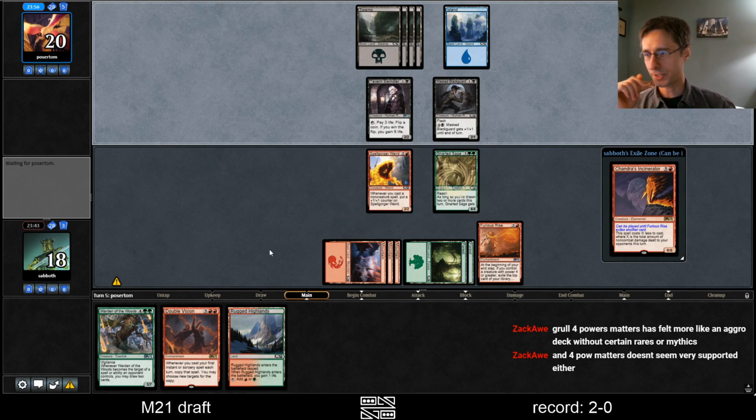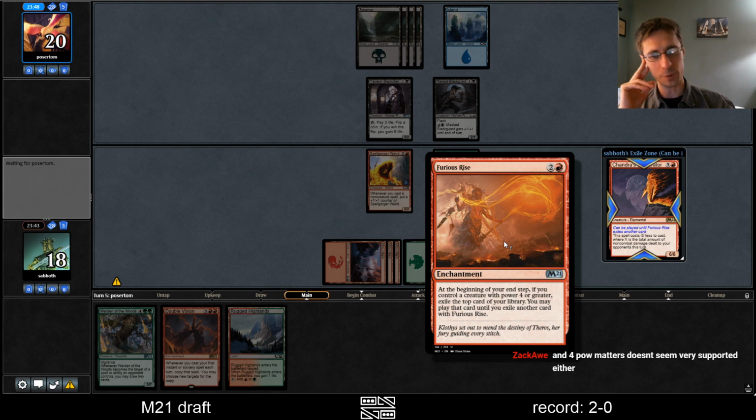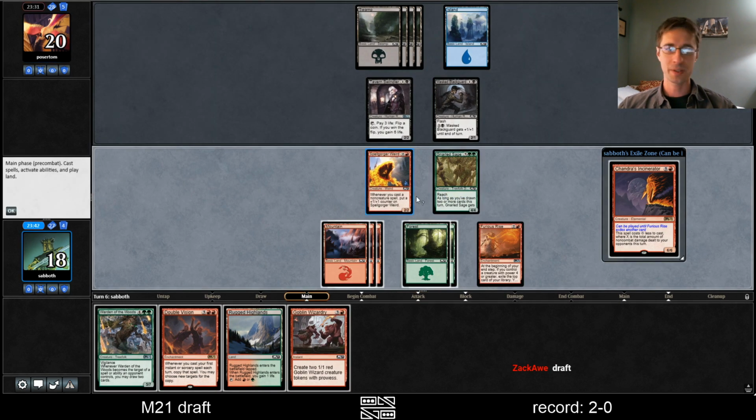Yeah, Gruul Ferocious. Yeah, there was a mechanic that was this, and it was called Ferocious. 4 power matters. Are we talking about constructed? Because the thing is, in draft, you do want to build an aggro deck, like almost no matter what.